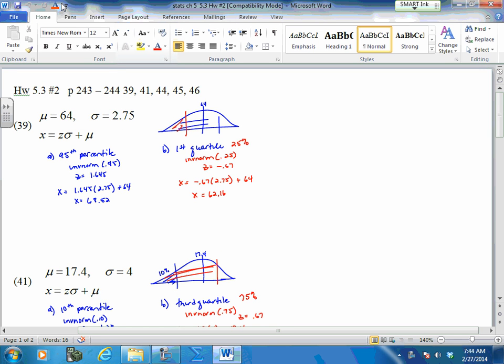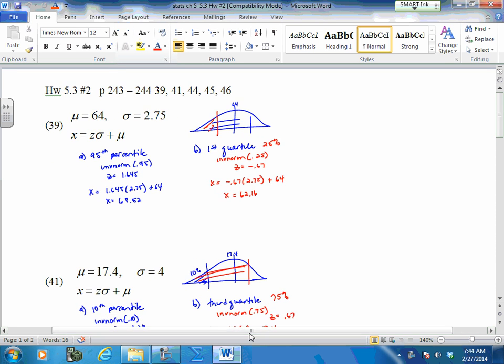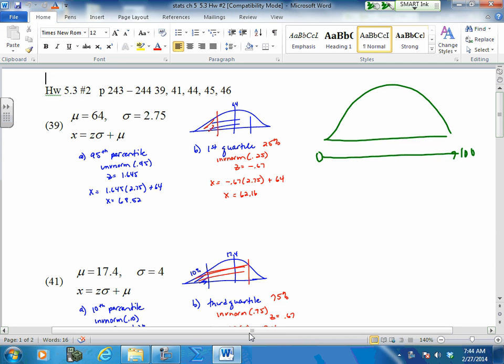So let's go over what you have and see if you have any questions. This is important that you sketch, that you know which way you're going with this. Make sure you understand which direction you're going, to the left or to the right. That's really important. All your percentages start at the left. This is where your area goes, left to right, just like you read a sentence. You're gathering your area from the left to the right.